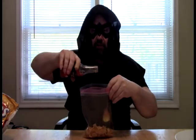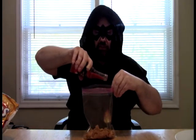Which brings me to why I just put a whole bunch of Fritos in this Ziploc bag. Well, because I have to put them in there, so I can also pour some of this here sauce in there. Alright.